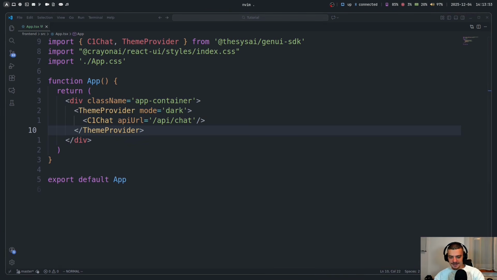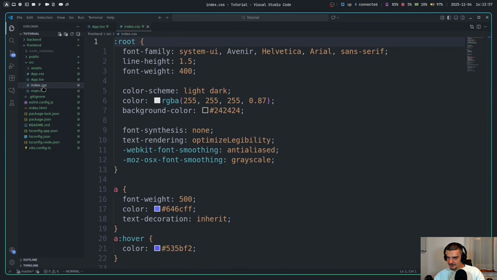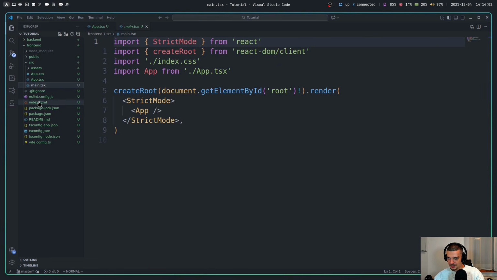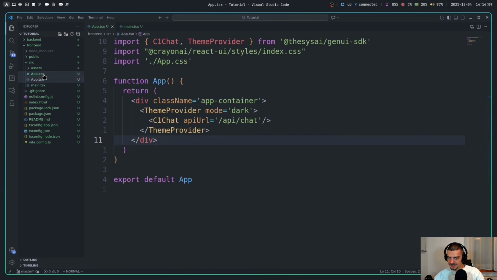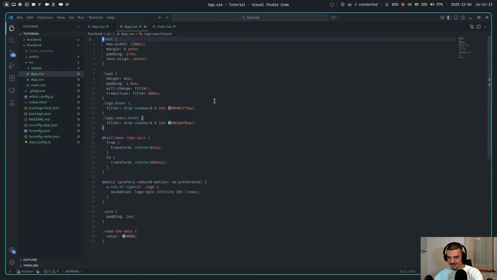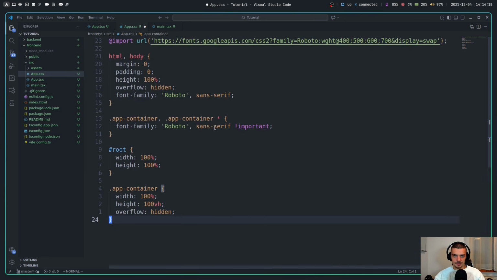I really mean some basic CSS styling. So I'm going to copy paste this so you see what I mean by that. Basically, you can get rid of the index.css. You can also make sure you don't import it. You can also get rid of anything else if there is something. But besides that, you want to go to App.css. You can get rid of everything that's inside here. And you can just paste this. And of course, you will also find this on GitHub. Basically, just removing the margins and making sure Roboto is used, not the default font. And that is the front end.